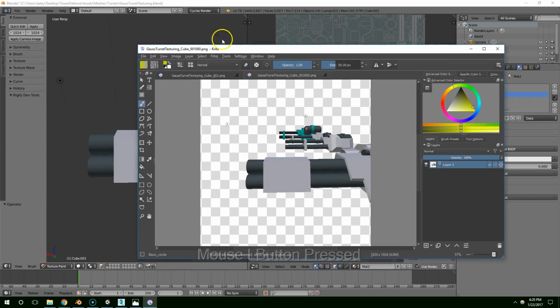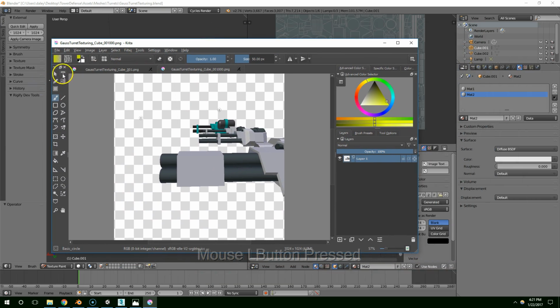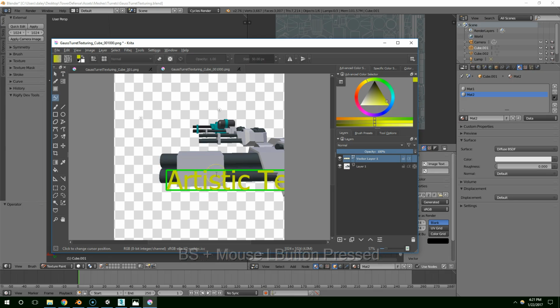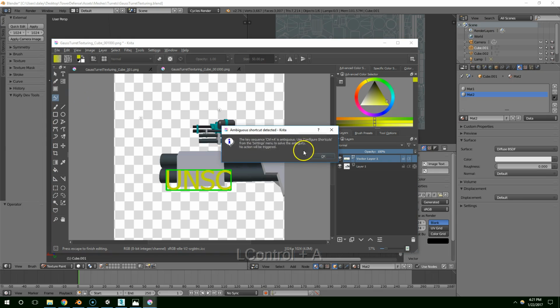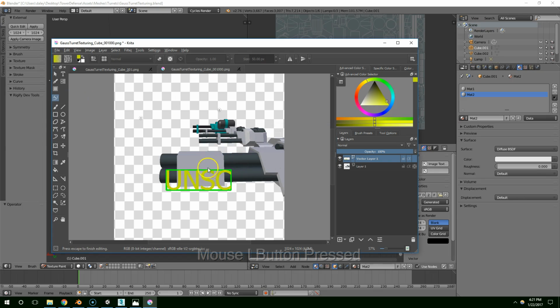And you can see it just basically took a screenshot of our model and opened it up here. And I'm just going to change this to say UNSC. And I want the text to be black. Why is that not working? View. Well, I guess we're stuck with yellow text for now. Then I'm going to click on this and move it like that. Scale it down.